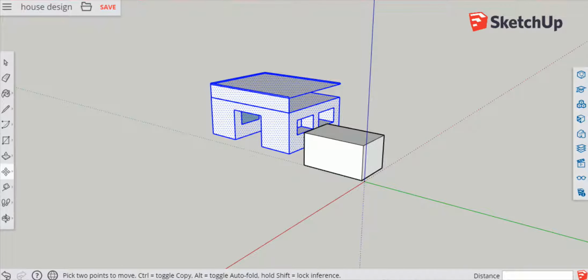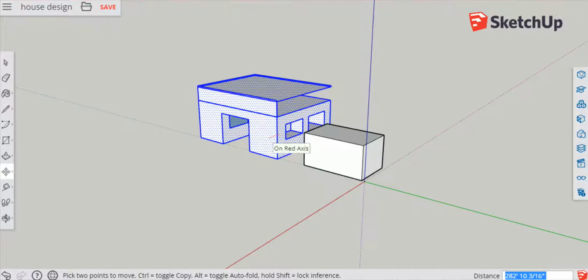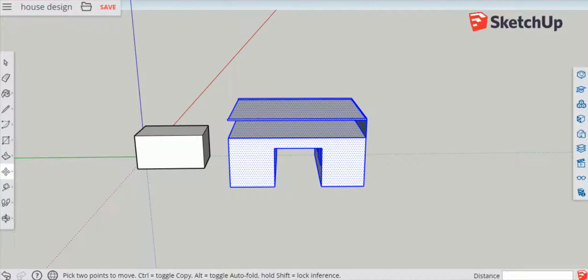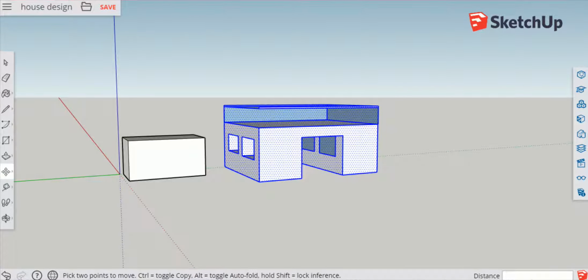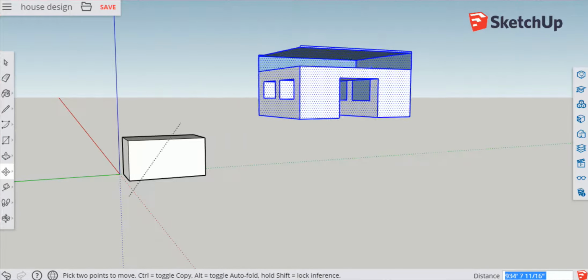Another thing you would want to do is, for example, bring this one near to this line, right? It will say which axis it's going, which direction. If you want to create something more beautiful, right? So we've created one house over here. So for example, you see how we are moving it in this direction, right?